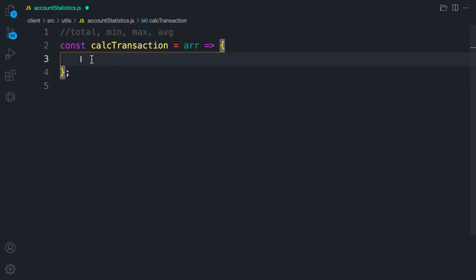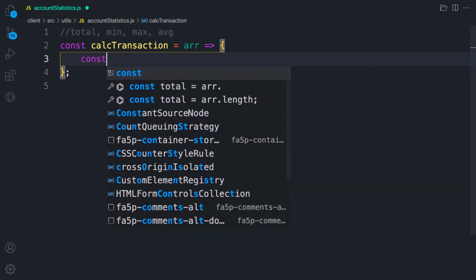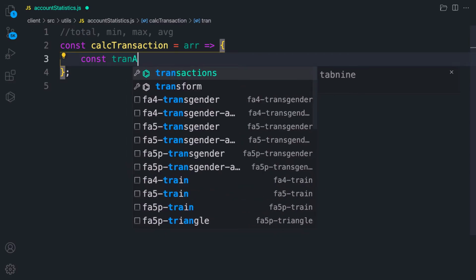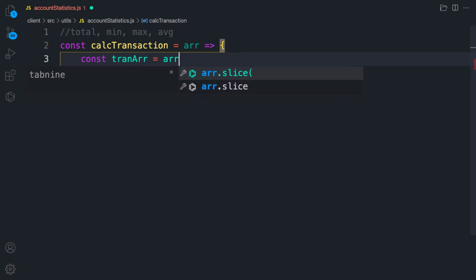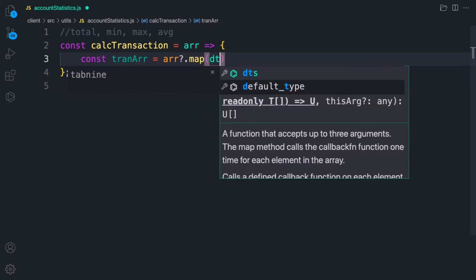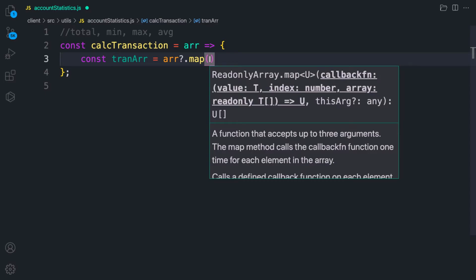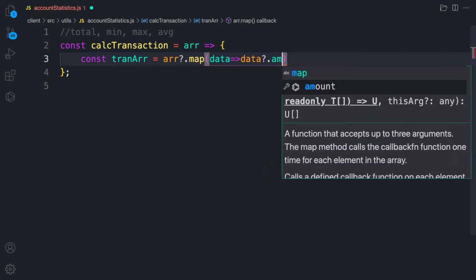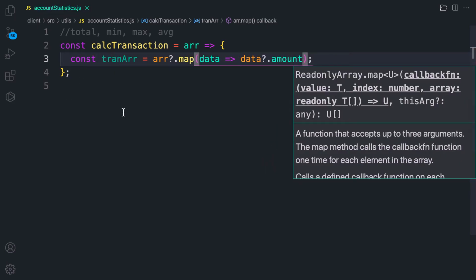All right. So here, first of all, let's flatten the array to get only the amount, right? We're going to filter or map through and then get a new version of the array. So here I'll call this one const transactionArray, and I'm going to call array.map. Okay, and with this .map, I get back the data, or the array itself, or let me call it data. And then for this data, I just want to grab data.amount. Remember, on that array, we have amount. Okay, cool. So now I got it.